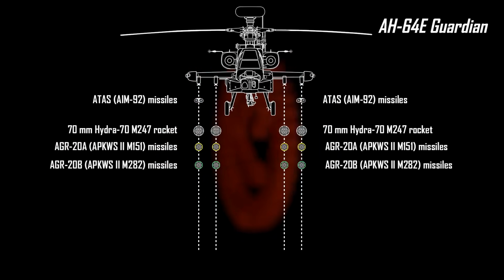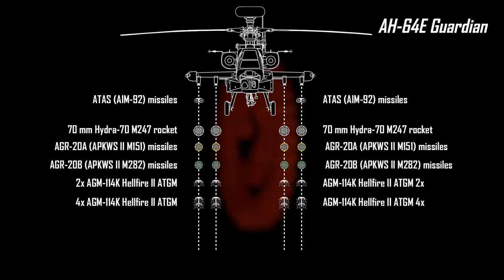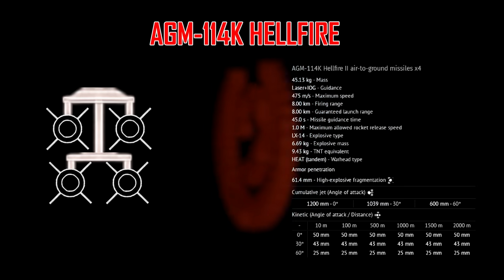Speaking of powerful weapons, we have the AGM-114K Hellfire 2 missiles, 1 installed on each pylon, 2 or 4 per pod, giving you 8 or 16 missiles total. The Hellfire missiles became an icon with the Apache. It is a very good missile, but it does have its own limitations. First of all, you have 9 kilograms of explosive mass, which is amazing, incredible tandem warhead penetration with relatively decent speed, and overall a very good quantity of missiles as well.